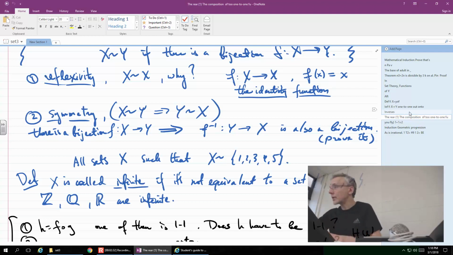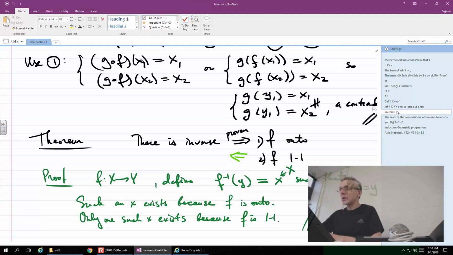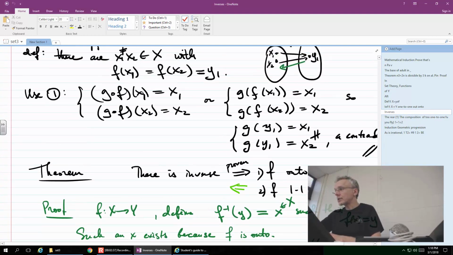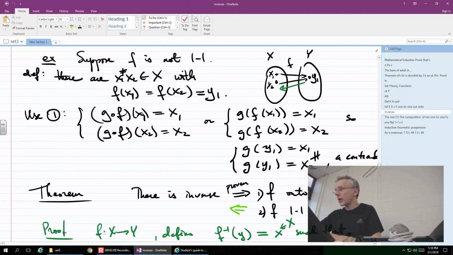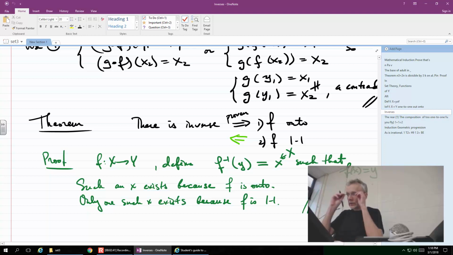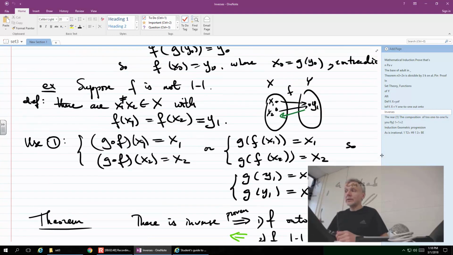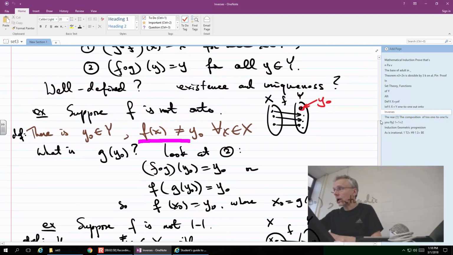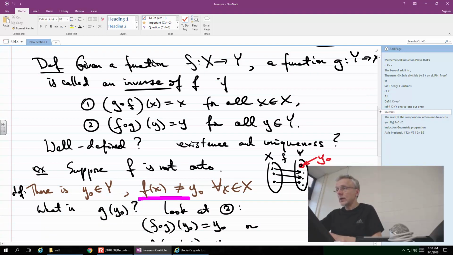So for those 3 axioms: the existence of inverses, the uniqueness of the inverse, and the fact that the existence of an inverse implies that the function is one-to-one and onto. All of these do not take a lot of writing, as you can see here, but they are quite abstract in comparison to what we started with early on. So that's a separate challenge, and there will be some set theory and functions in this test.